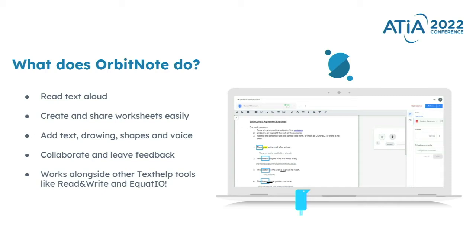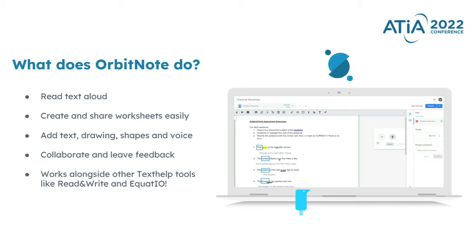So things like being able to add text, drawings, shapes, even their own voice into a worksheet. It makes it easy to collaborate and leave feedback. And it also works really well alongside Texthelp's other tools. So if you're familiar with Read and Write or even Equatio, those other literacy and STEM tools that Texthelp offers work really nicely in the OrbitNote environment.